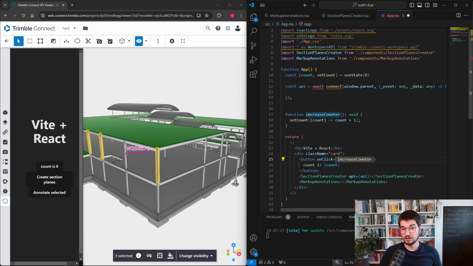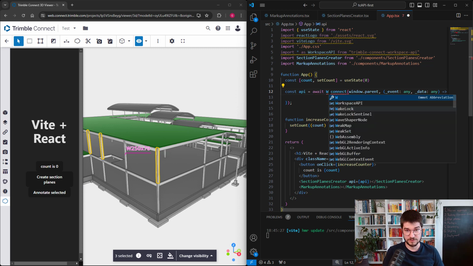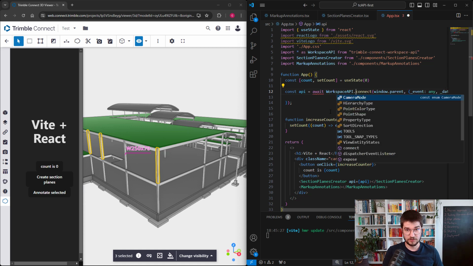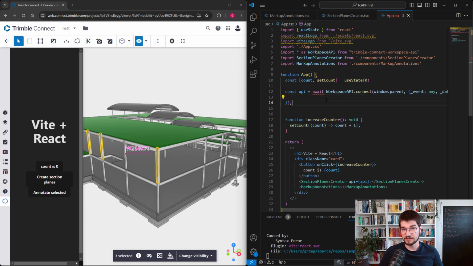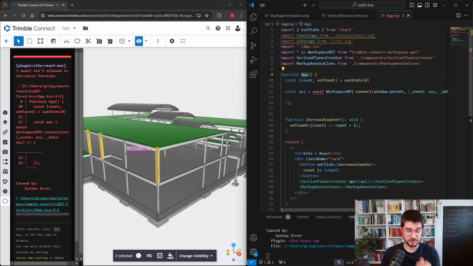And here we are not getting an error on that side, because the property should be passed from the parent component to the child component, but we have an error here. This is connected to two different things. At first, here we don't have the function connect. We have it in that namespace. Okay, one problem less.